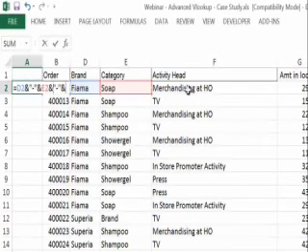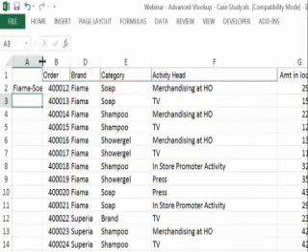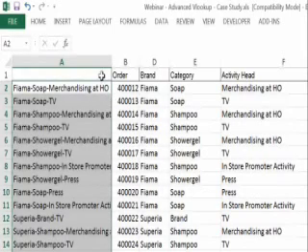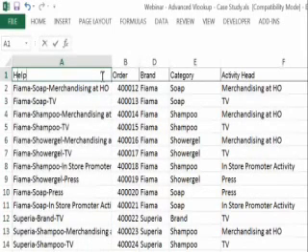And the last one. So we've got a column where we have the combination of three, and we can call it a helper column.